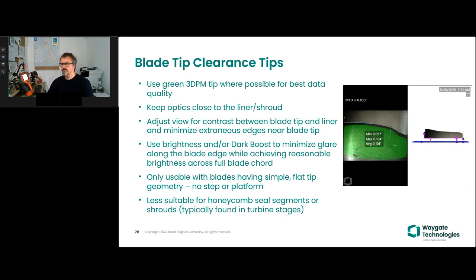It's used for the 3D phase measurement tip, and it's really designed to be optimized by using the long range 3D phase measurement tip, the green tip that we have in our portfolio. That enables you to gather both near and far field measurement information captured within the point cloud, so that the technology has the capability to also detect the edge of the blade and the perpendicular surface that is the abradable liner, and perform a series of many hundred images between those two surfaces and present the results in that simple text box that you see on your screen: minimum, maximum, and average.